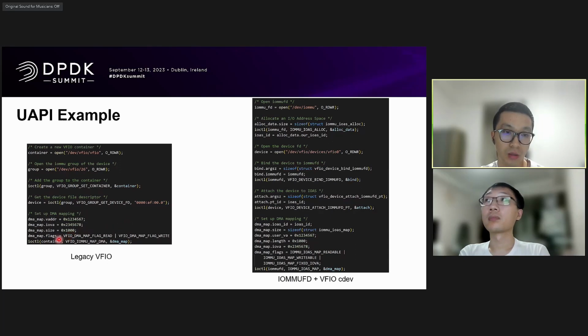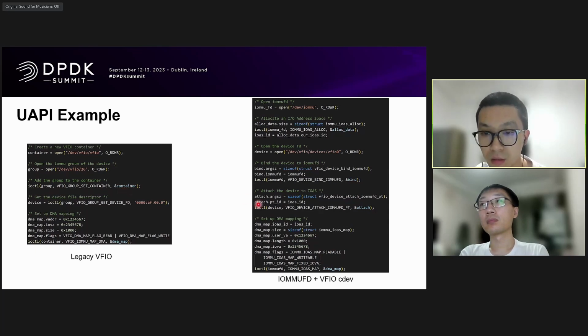Then you use the VFIO IOMMU map DMA UAPI to set up one DMA mapping table entry. This is how an application uses the legacy VFIO to set up a DMA entry for a device.